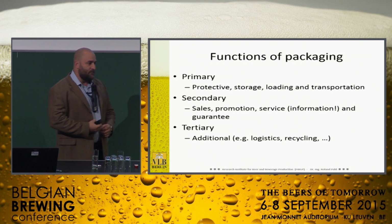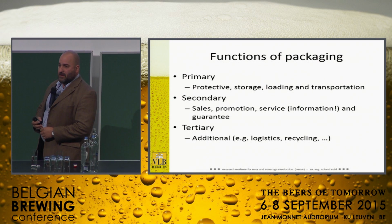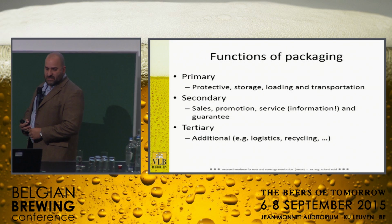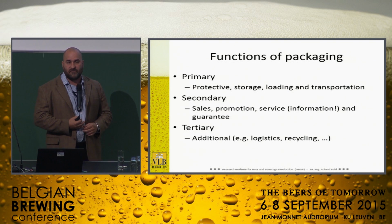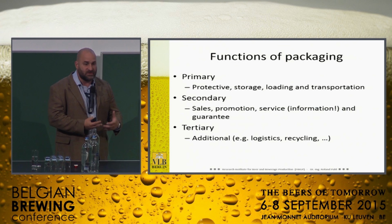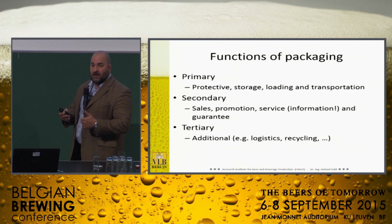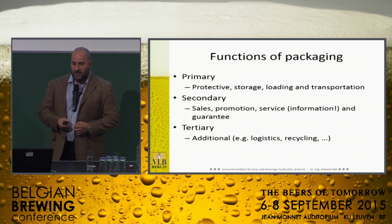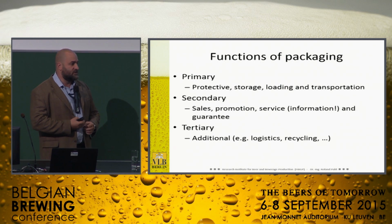Packaging technology is its own scientific strain out there, and there are packaging technologists that we like to work with a lot. I took these definitions from the packaging technology itself, splitting packaging up into 8 major functions, out of which some, of course, are much more eye-catching than others. Protection is clear, and when we're brewers, of course, protection means protection against UV light, against oxygen ingress, CO2 escaping, and so on.